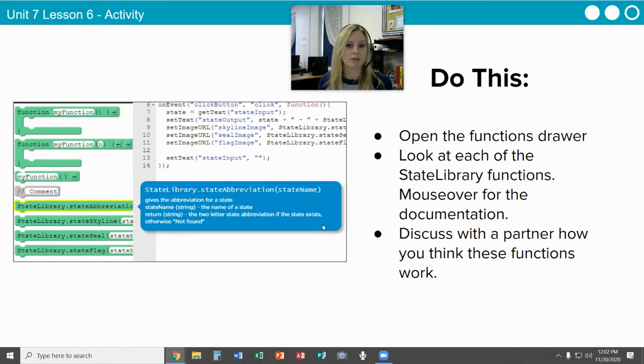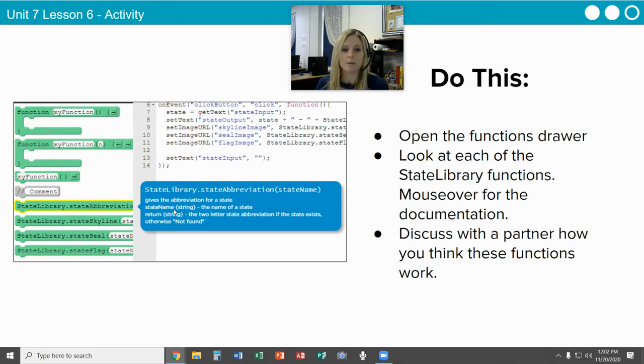You should not have to click on, there's usually a link to the code on there. So it's going to say, for example, this one, state library is the name of the library. State abbreviation is the name of the function. State name is the parameter that you can input in order to run this function. It's going to give the abbreviation for a particular state.